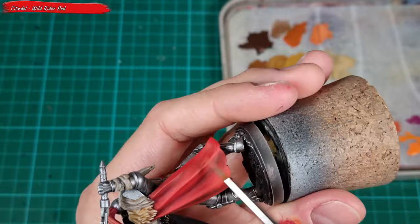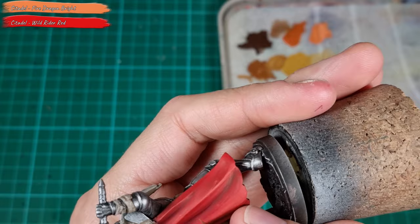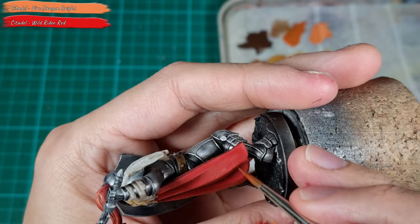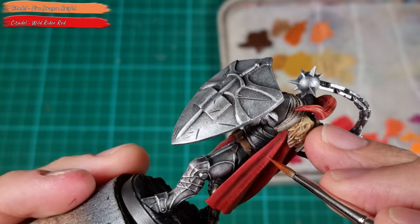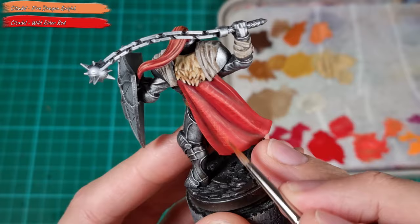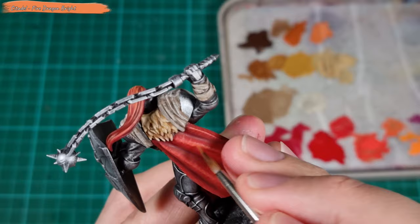On the very edges of the cape and for scratches, I use Fire Dragon Bright mixed with Wild Rider Red. And lastly, with pure Fire Dragon Bright, just a small amount of edge highlighting. This process is also applied to the plume, leaving out the scratches.